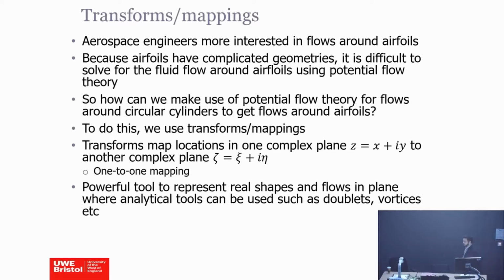So what did mathematicians do to overcome that problem of modeling the flow around airfoils? They came up with a concept, it's really a mathematical trick, called mapping. What they do is they solve the flow around a circular cylinder, and then they map it so that it actually represents a flow around an airfoil. And in that sense, we get the flow around the airfoil. Okay, is everyone clear? So you just use that.